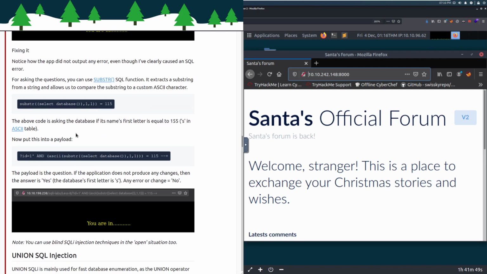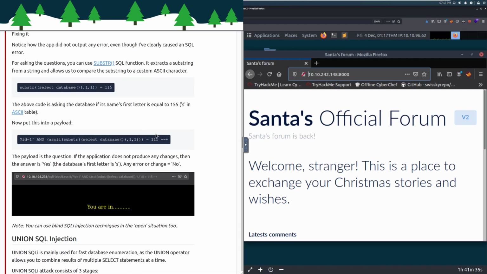The above table is asking if the database's name's first letter is equal to 115, which is a lowercase s in an ASCII table, and you can view that here. We'll cycle through each letter in the alphabet and then the numbers 0 through 9, just to see if we can guess that first character by performing this binary test.